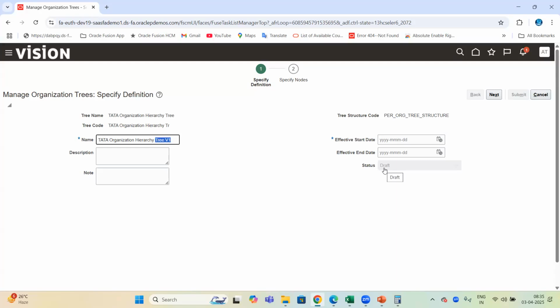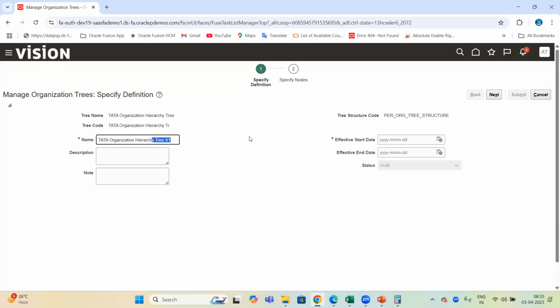It means in the system we have clear tracking: from 1951-01-01 till this time, this is the org structure in my system, and from this date onwards, this is the new structure. That is why Oracle gave the versioning concept. In future, if any reorganization happens, you can create one more version with the latest structure. The previous one will get end-dated accordingly. So this is how we will be defining the structures in versions in the system.